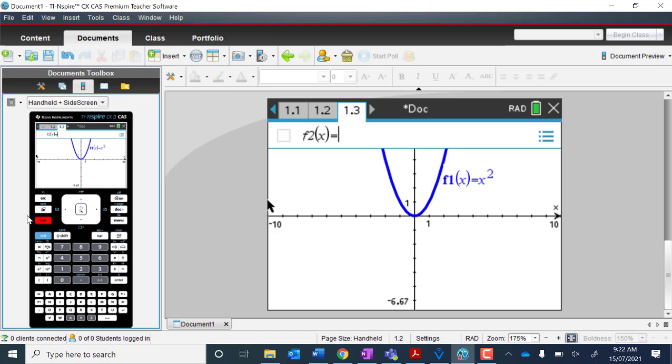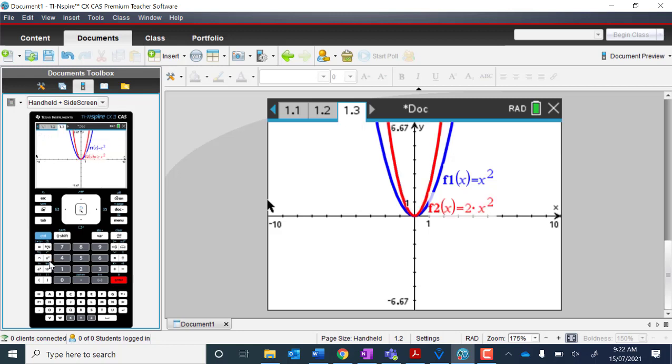And then let's just say if I've got 2x squared, what do you notice? It probably comes up in red now. Notice that it goes through the same turning point. But what has the 2 done? Has it made it fatter or thinner? It's made it thinner. If I was to do 5x squared, and you can see there that there's my 5x squared, it's made it thinner again. Now, as I'm going up in values of A, it's actually making it thinner.